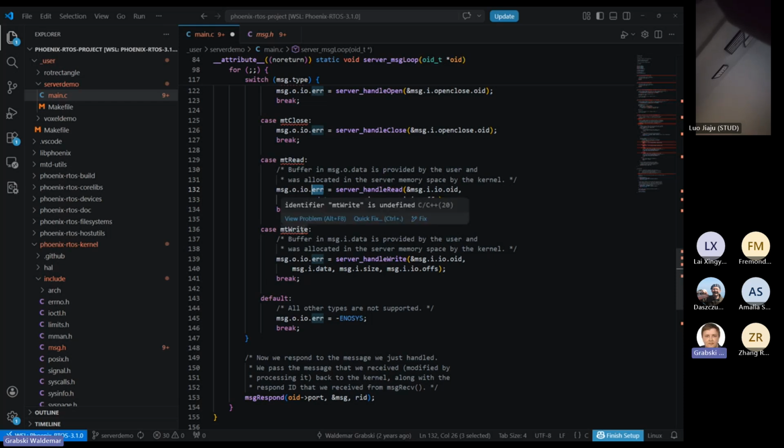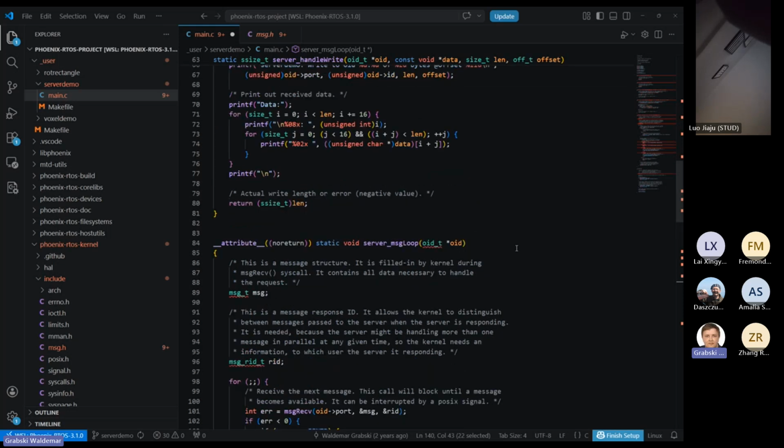And look, if it's a write, we pass the object ID, which identifies the special file, and we need to use the input data because we need to save this data into the special file. And we return a value that is the number of bytes written to a file. And look at how we implement these two operations, the read and write.